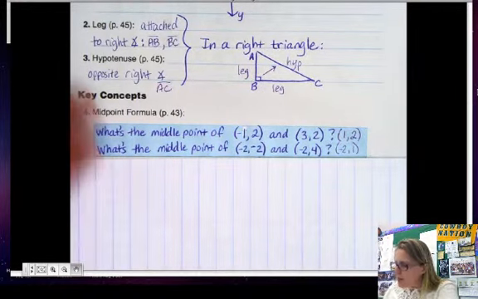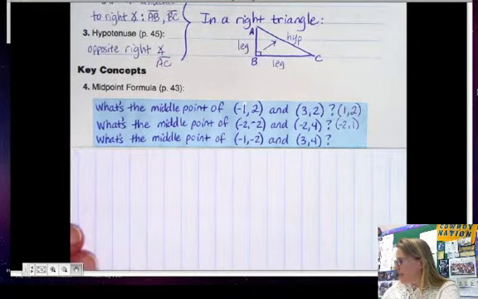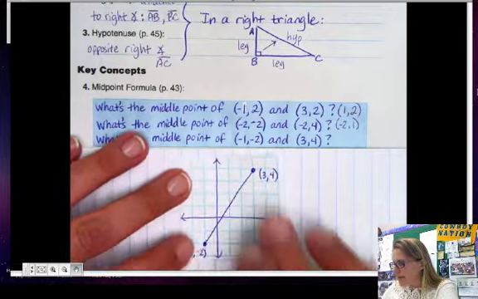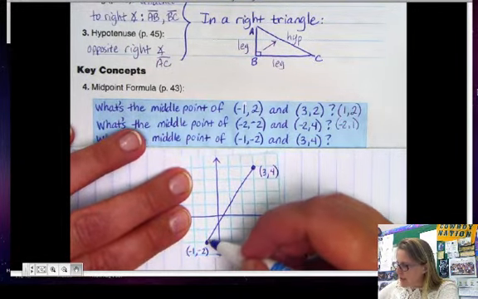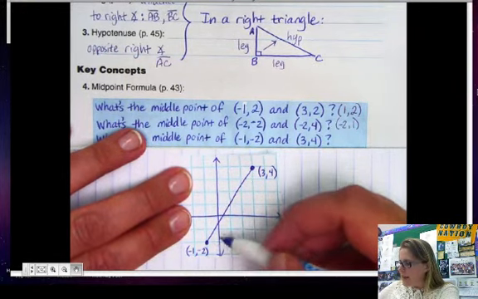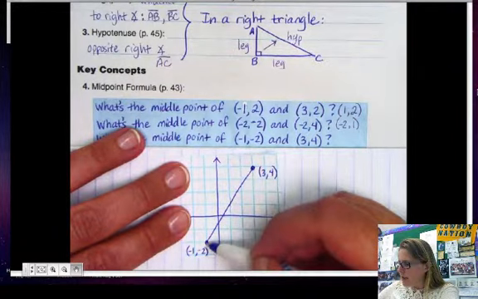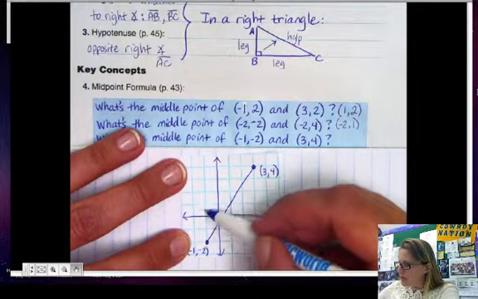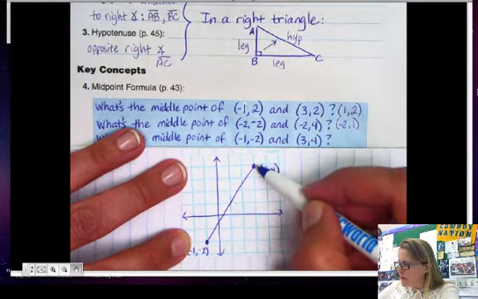Okay, how about the middle point between these 2 points, -1, -2, and 3, 4? So here we have this graph, -1, -2, and 3, 4. So let's see, oh goodness, this is going on a diagonal. It's a little bit harder. But let's see if maybe we can find the middle point between it. Okay, so if we go, let's see. We go up 1, 2, 3, 4, 5, 6, and over 1, 2, 3, 4.